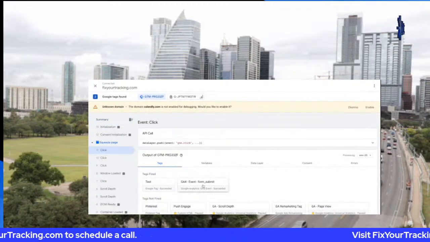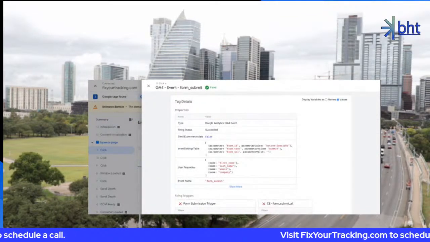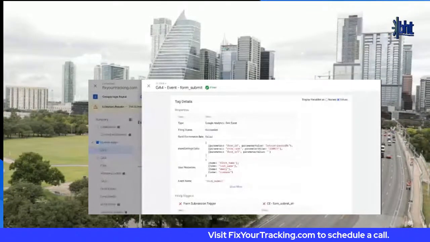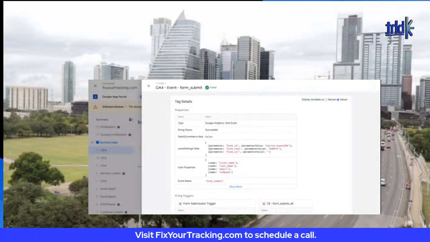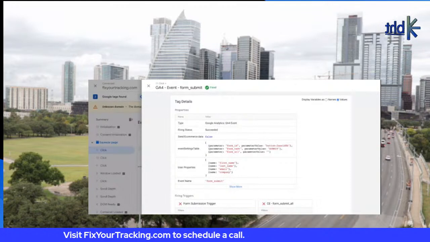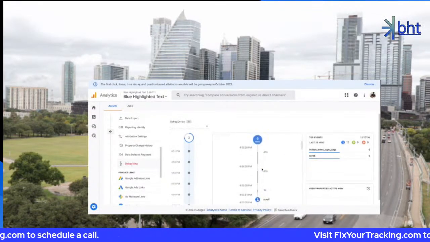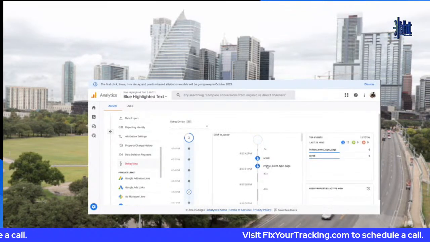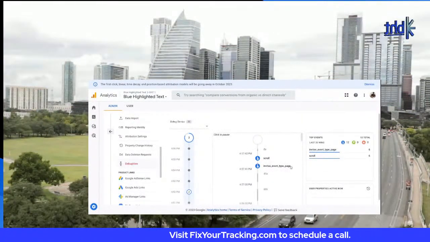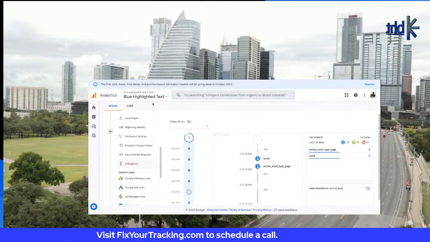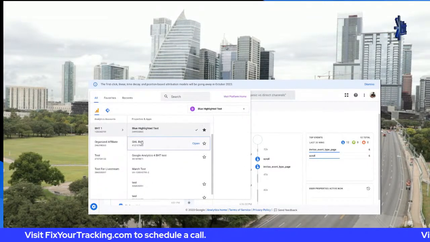Okay, so I went ahead and did everything I needed to. This click right here should have performed submit. It does. Boom, boom, boom. All right, now let's go to debug view and try to see if everything came through. And again, we only have the invitee event type, scroll, some other stuff.